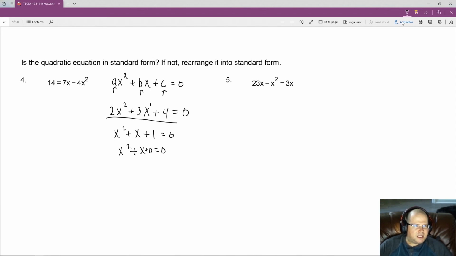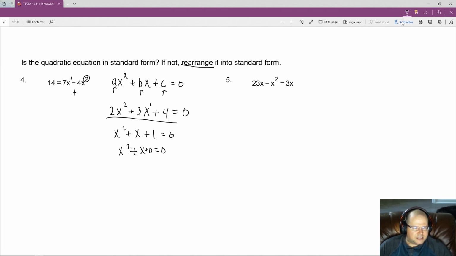So let's try this. Now, this is obviously not in standard form because you have your x squared on the right side. You have an x right there in the middle, and you have an equal sign, and you have a constant on the other. So this one's not in standard form for multiple reasons. Now, if it's not in standard form, we want to rearrange it so it is in standard form. So we want to basically reorder it so all the terms are on one side equal to 0, and to have it in descending powers.